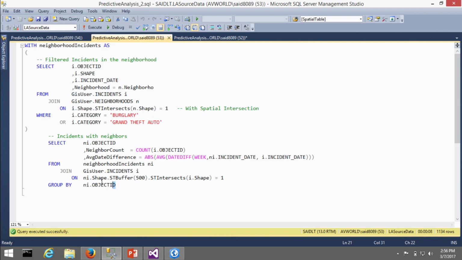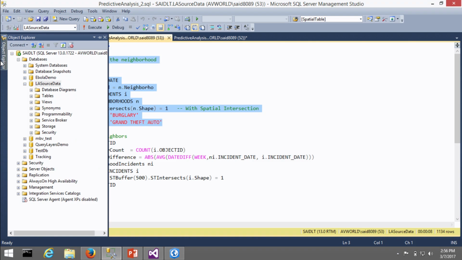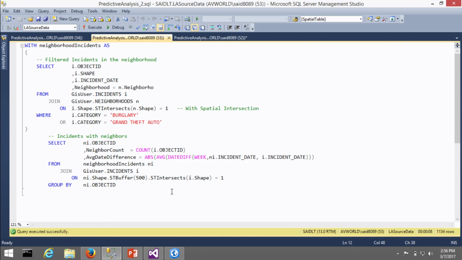So the next question to answer is this bit here. This is the same CTE that we had earlier from the previous query. And so now we'll get into this bit. So what I did here is I was able to chain spatial functions together in order to, one, create a new geometry, a buffer around my incident, and then intersect it with all other incidents in the same class. So this way I can see, okay, where in my buffer are there other incidents of the same category, burglaries and grand theft autos? This way I can come up with some sort of predictive analysis of zones which are at higher risk.